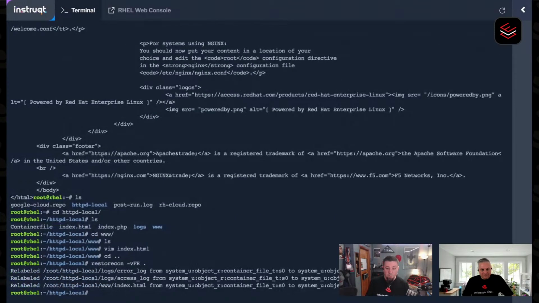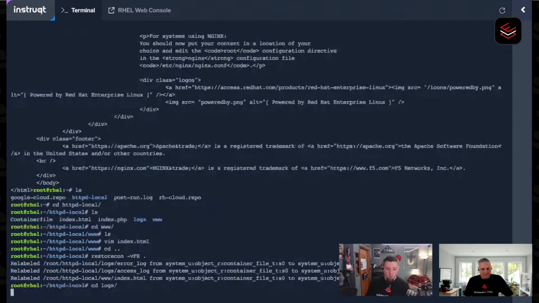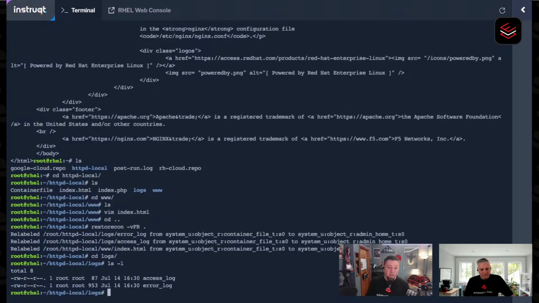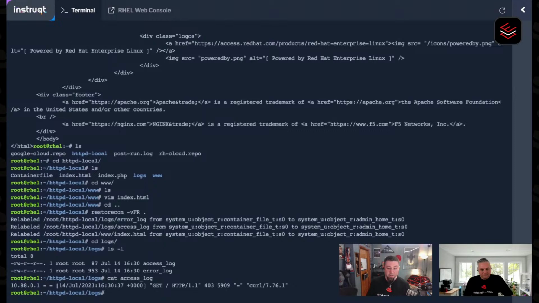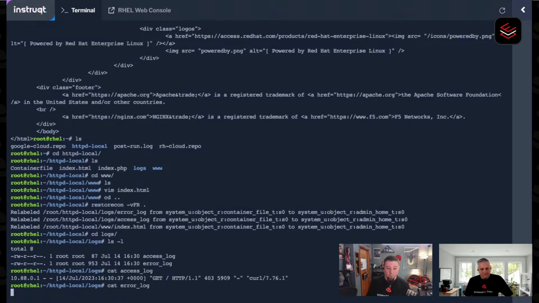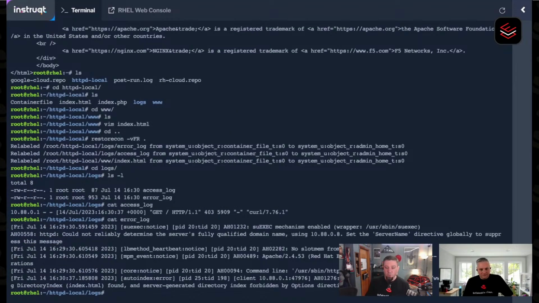Yep. And then also, it's worth showing you while we're here. If we go to logs, you see there's now an access and an error log. There's my curl access from earlier. Error log should be empty. I guess it's not empty. Oh, it's the usual can't determine the server's host name and things like that. Errors that you get every time you start up Apache in this very bare bones configuration state. But there's our log files, right?